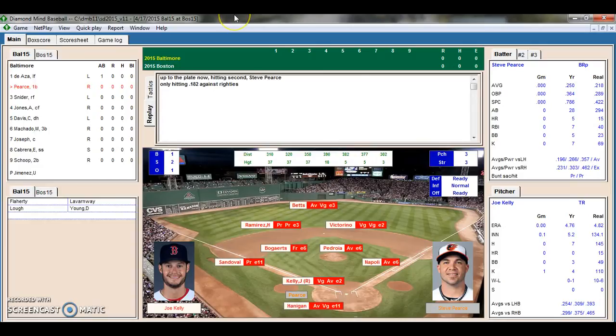Says up to the plate, Steven Pierce, only .182 against righties. So 1-2 count from Kelly. He delivers, a sharp grounder. Bogaerts with the pickup, and he makes a nice play, throwing Pierce out. It's out 6-3. He ranged behind the bag at second to make that play.